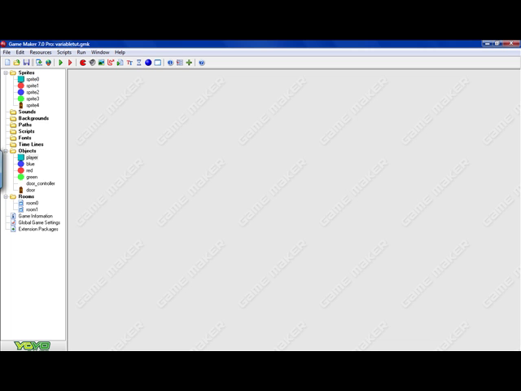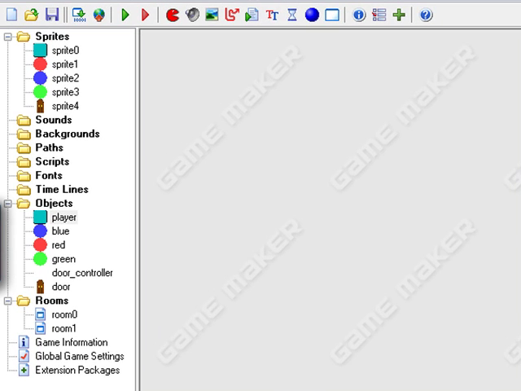So what you're going to need: 4 sprites, 1 for the player, 3 for these little color things, and 1 for a door. I'm just gonna teach you how to do something really simple. It makes it so that whenever you collect 3 things, a door appears and you're able to move to the next room. Now, while I'm setting this up, I'm going to teach you about global variables.